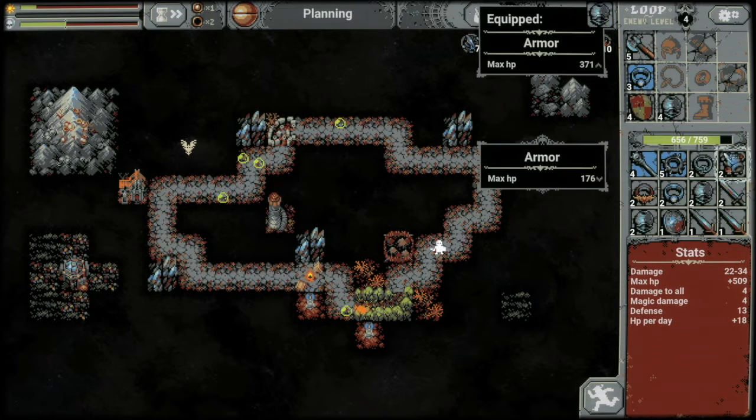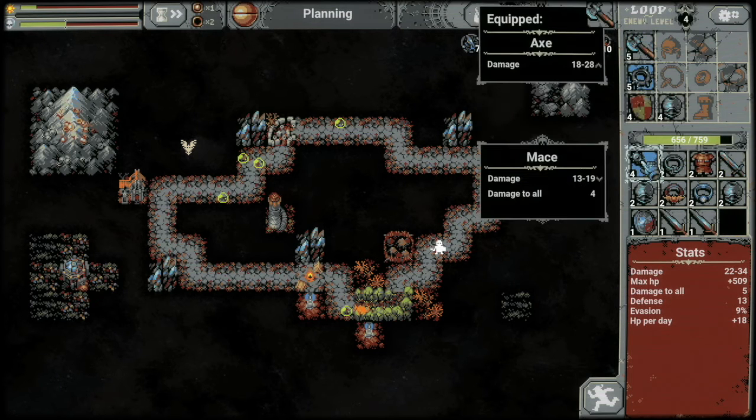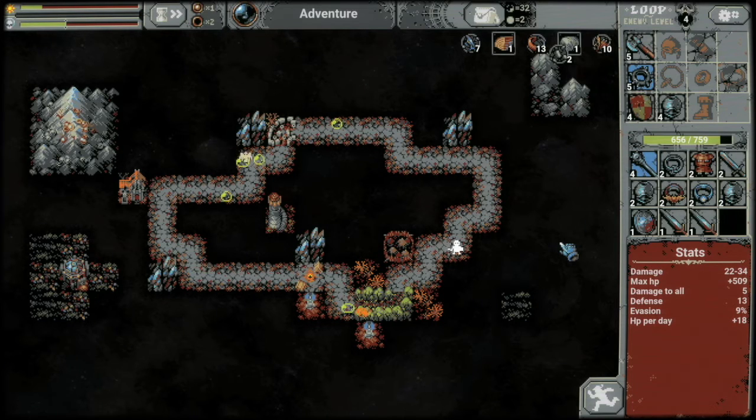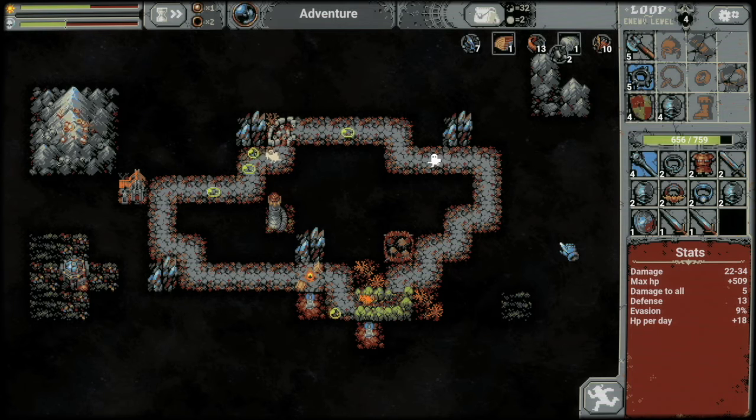Okay, now we have a level 5 ring that I didn't notice. Damage to all 5. That's great. I don't think this axe is as good as the other axe, even though it has the damage to all. I think that's a harpy that's just entered the battlefield. A nice quiet moment here after some hectic combat.